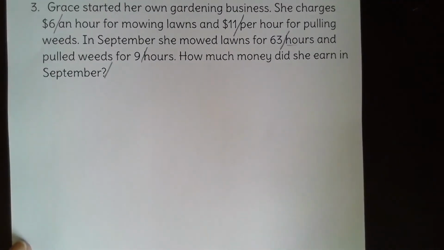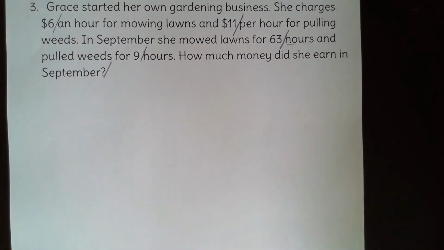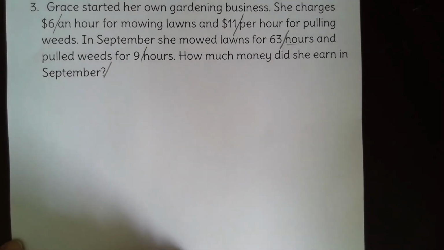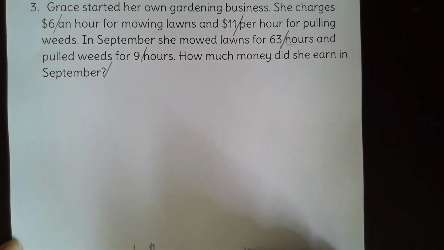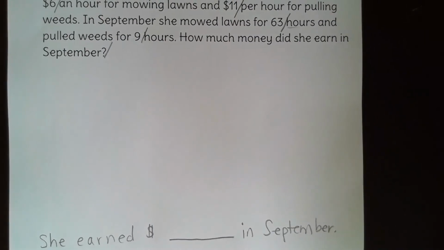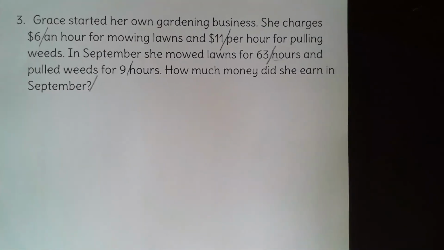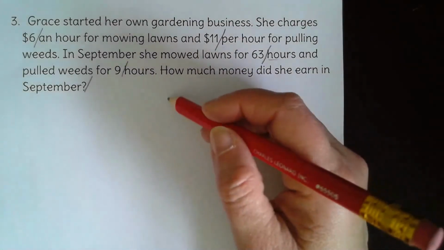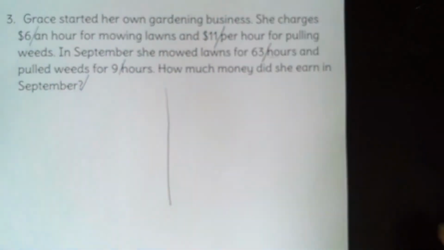Chunk. So, start yourself off right with an answer statement. If the question is how much money did she earn in September, she earned in September. So I've written my answer statement. Okay, and I've left space. Okay, I'm seeing more than 2 numbers. So what does that tell me? That tells me this is a 2-part problem at least. So I'm going to split my workspace just to set myself up.